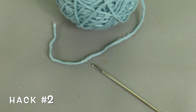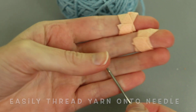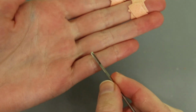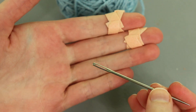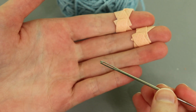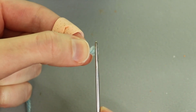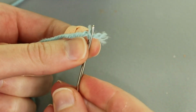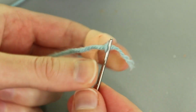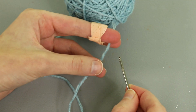Hack number 2 is for threading yarn onto a needle when it is time to weave in the ends. Personally, I'm a fan of the metal tapestry hooks because I find they're easier to force through my fabric, and I've broken a number of the plastic ones, but this hack works with both the metal tapestry needles and plastic tapestry needles. So if we were to try to thread our needle by pushing the end of the yarn through, we might get some of them through, but then it kind of splits and grabs and frays, and it's just a big mess.